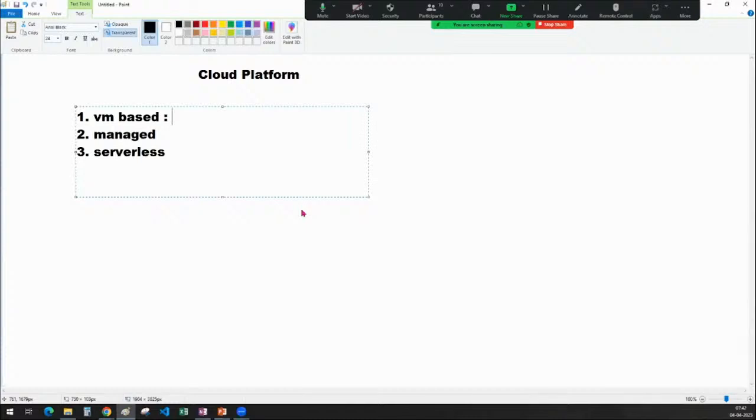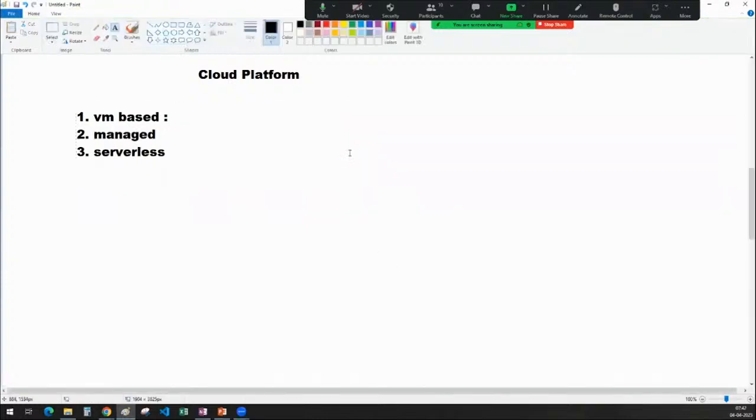What do you mean by that, sir? In VM based services, for example, look at your laptop. In your laptop, if you wanted to work with Python coding, or if you wanted to develop an application, what do you do? You manually download software like Python, you provide some resources to it, you install it, and after that you go for the application development. Whatever the requirements, resources, and infrastructure required for your entire application development, you as a person take care of it.